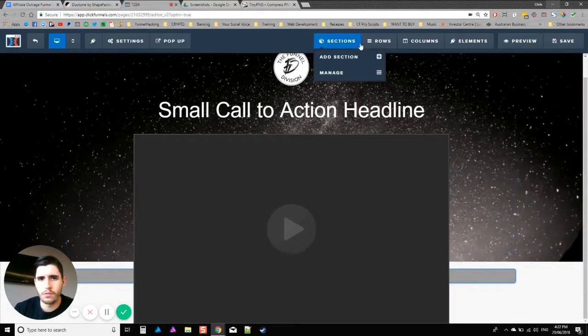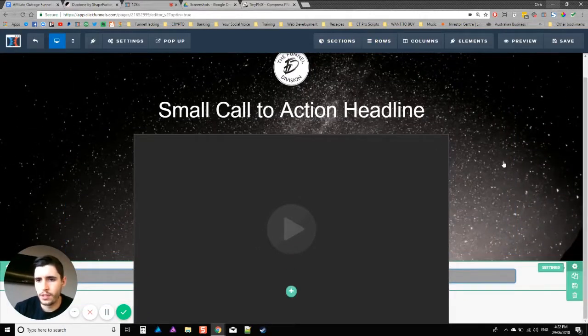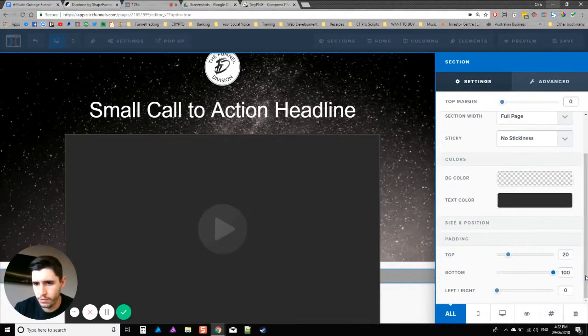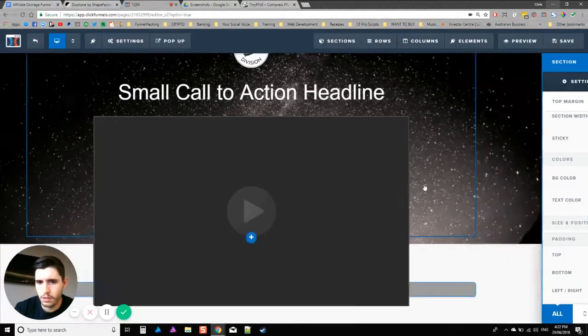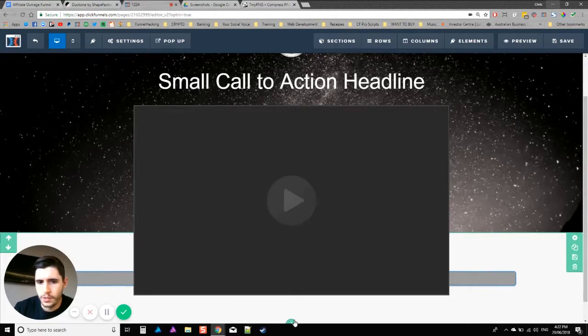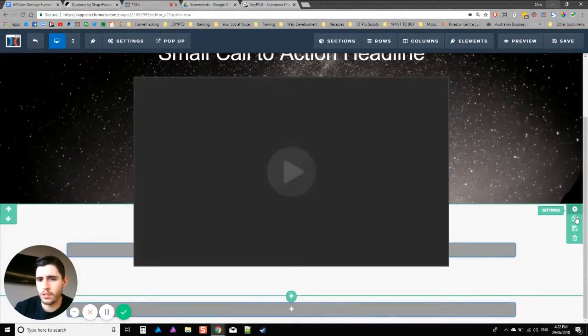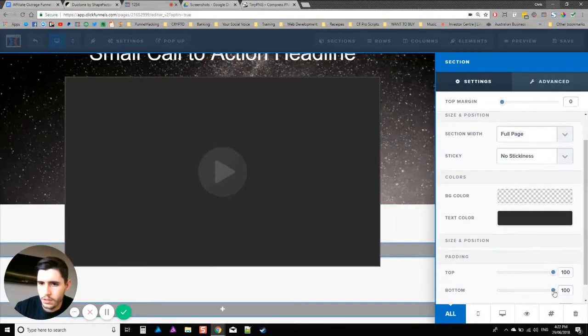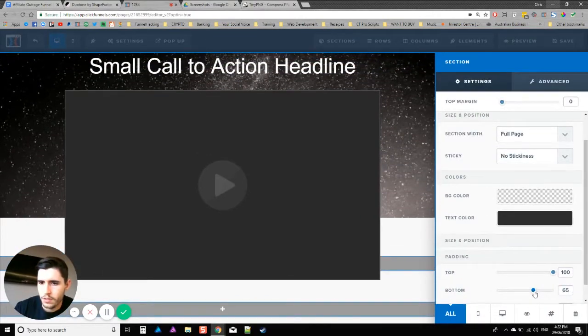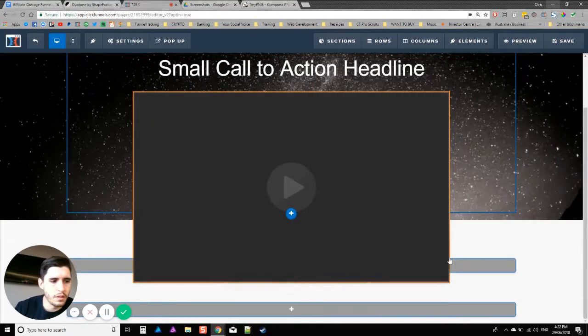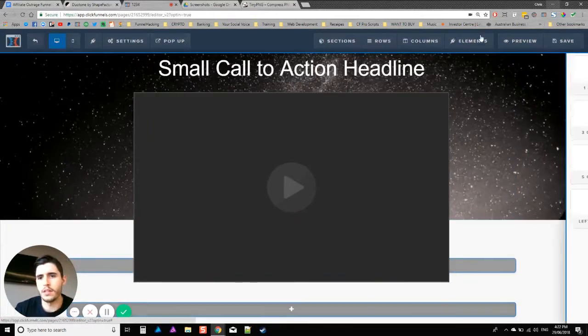Cool. So what we can do here is have a blank section if we wanted to, like this. So now when we start building the next thing, we can just start here.